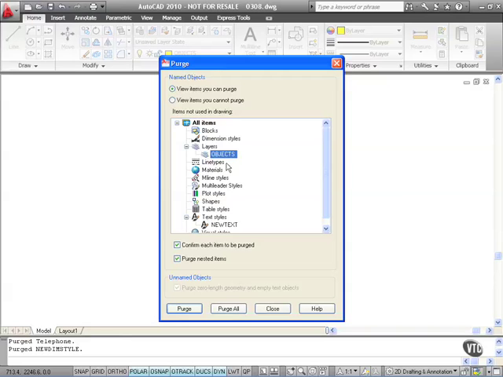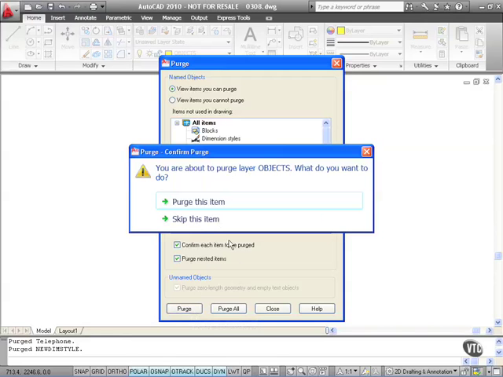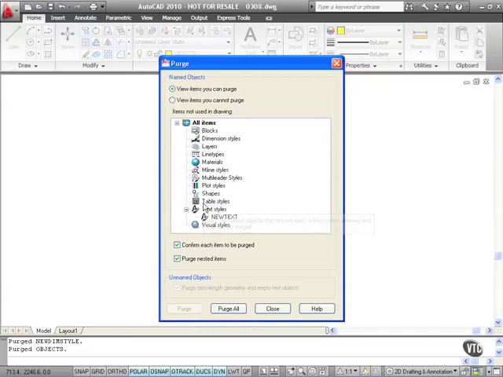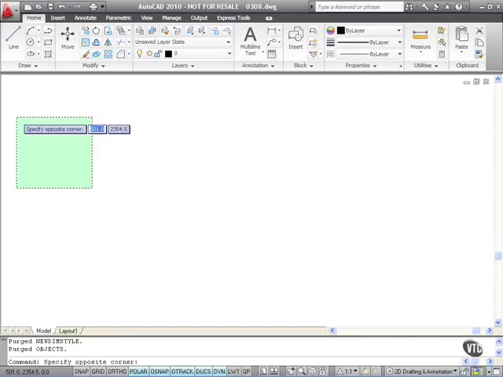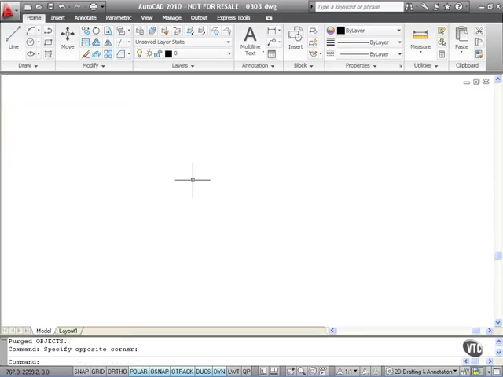So as soon as I purge that, it lets me do it without any questions asked. And it's now gone. I can now close the purge dialog box knowing that that object up here has gone. I did the crossing window selection there, it's gone. If I look in the layer pull down, there's only the 0 default layer there now.